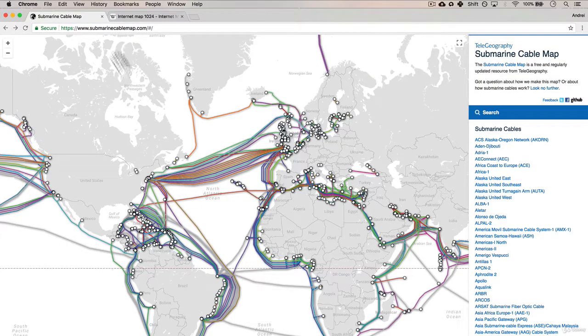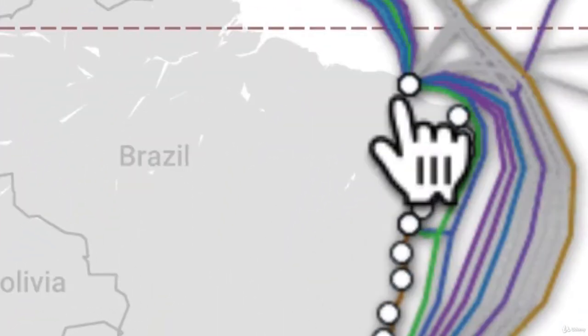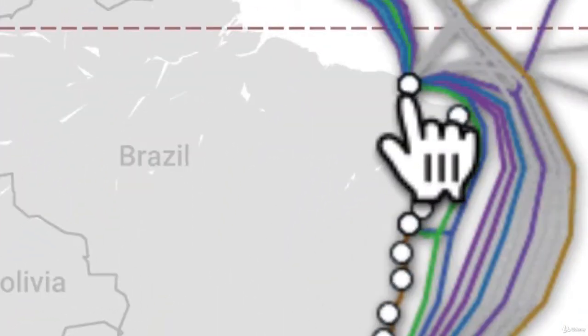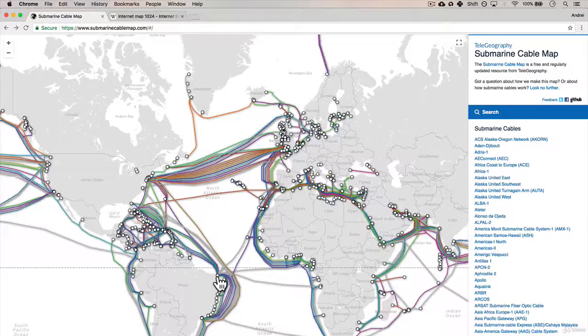But if you go over here, you actually see the internet backbone. So let's say we're in Brazil and we wanted to search google.com. Well, from Brazil, from our home, through Wi-Fi, it connects to our router, to our modem, and then all the way to our internet service provider. And then through cables, it connects all the way to, let's say, this point over here. And let's say for now that the Google servers are located somewhere in Portugal over here.